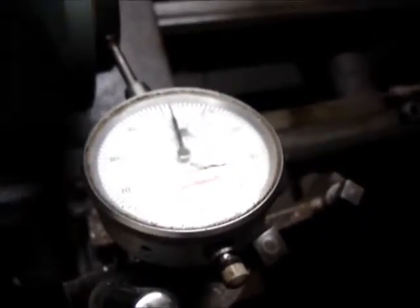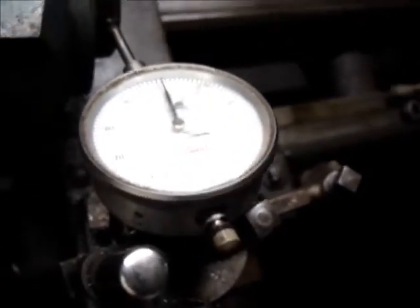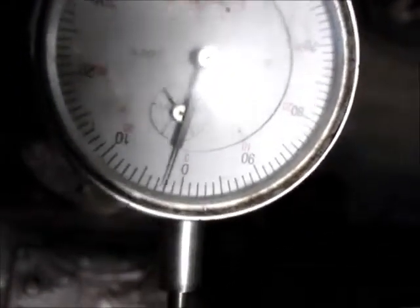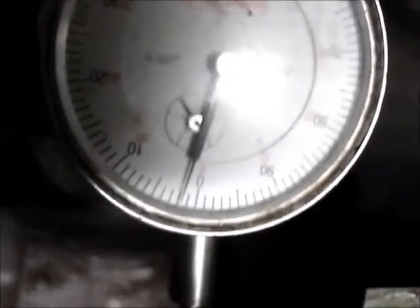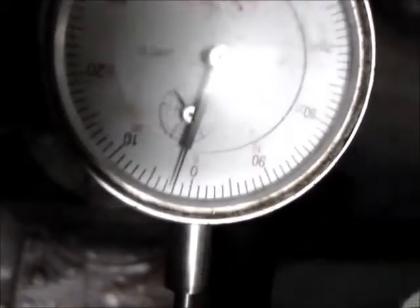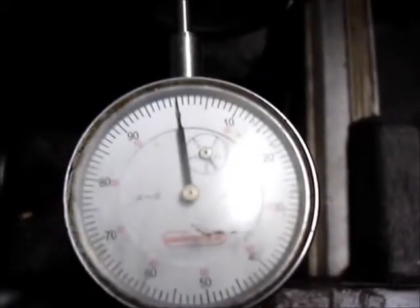I'm at three thousandths — that's closer than you're going to detect with your eye. I still want to go more. I am just a fudge over two thousandths, and I think there actually might be a little divot in the surface where the indicator's riding on. It sort of takes a dip and then comes right back. I've been working it and working it and that's about as close as I can get it.